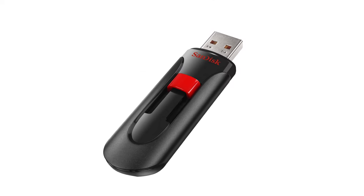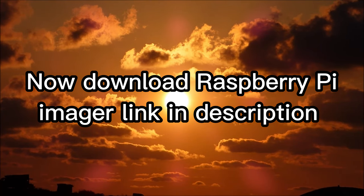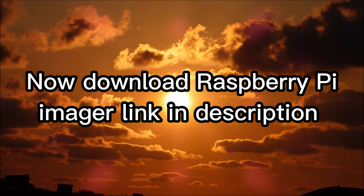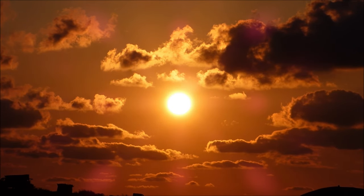Go ahead and copy and paste MindTheGapps over to an external USB flash drive. Now download Raspberry Pi Imager, link in description. Now insert your micro SD card into your PC and follow what I do on screen.